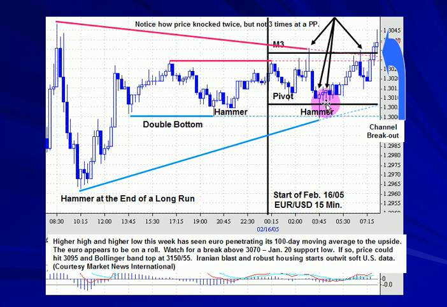Again, for the new traders, I've drawn these two pivot lines here, M3 and the central pivot point. There's no need to draw any other lines because there's no price action to warrant doing that, certainly not up here or down here. So you draw the ones that are pertinent to the price action you're looking at. Again, to repeat myself, I say this over and over again, you don't necessarily need to draw these lines, you just need to know what the value is for M3 and the pivot point here in this case, because you want to evaluate price action in relation to those two pivot points so that you can make trading decisions.